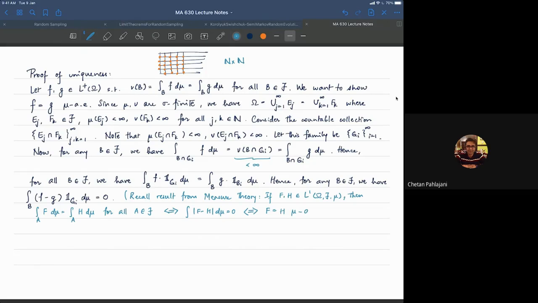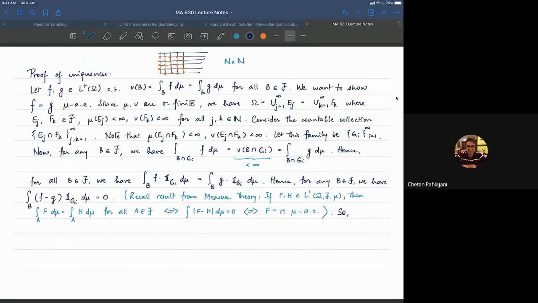Okay, so this is something we did when we were doing the real analysis part. We said that suppose you have two integrable functions F and H. Then the following three statements are equivalent. F and H are equal almost everywhere. Second is that the integral of the absolute value of F minus H d mu is 0. Okay, these two are quite clear. The third thing is that for every measurable set A, the integral over A of F equals the integral over A of H. Okay, and now we're going to use this result here.